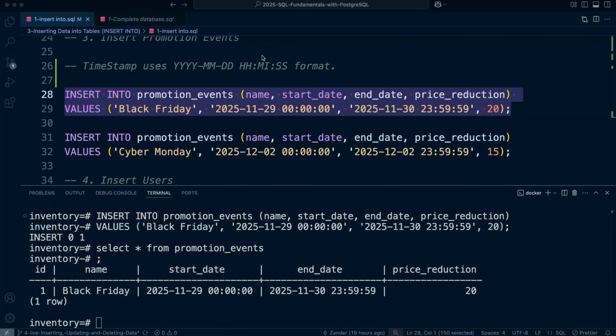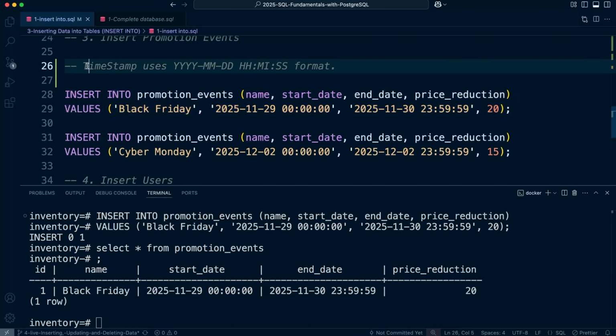Now, something that you may catch me saying is time date. You'll notice that the timestamp does supply the date first. So typically we refer to this as date time rather than time date. But for some reason, my brain is hardwired to say the time first and then the date. I'm not too sure why. Don't know how it started, but I always tend to do it.